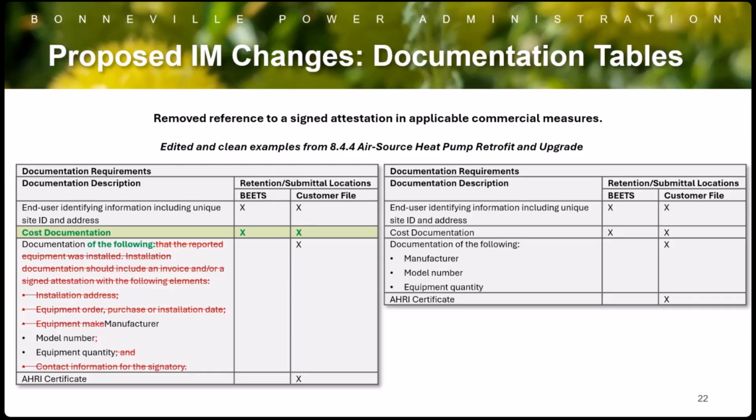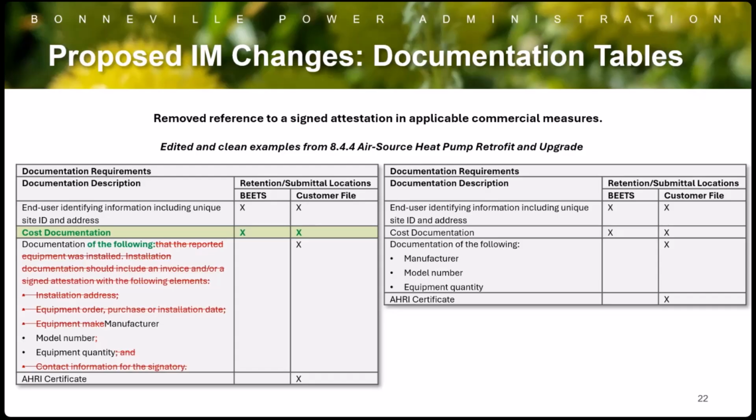So if, for example, an air source heat pump is installed as part of a new construction project, it is okay if your cost documentation just represents the entire cost of that new construction project. We wouldn't expect that the manufacturer, model number, and equipment quantity would necessarily appear on that cost documentation.